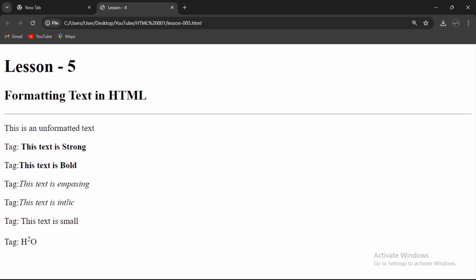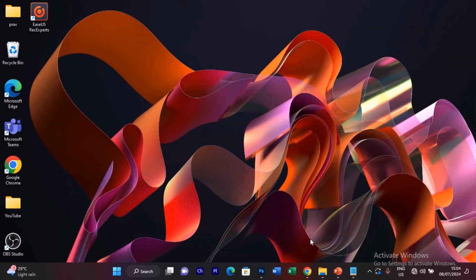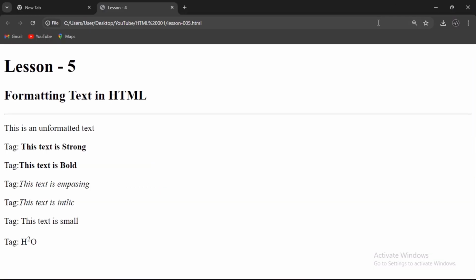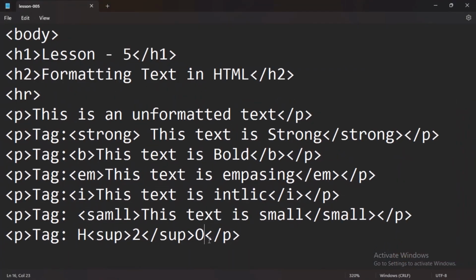Now we get back quickly to our code editor. Okay, sorry, we used the wrong example here for this. This should be subscript instead of superscript. This should be subscript. Here is subscript, good, instead of superscript.